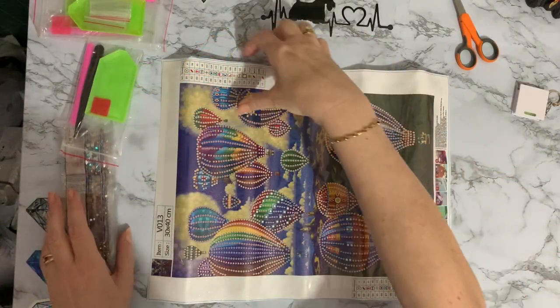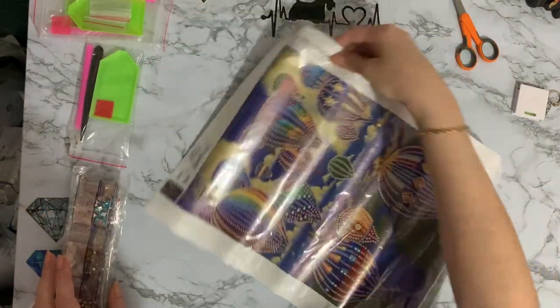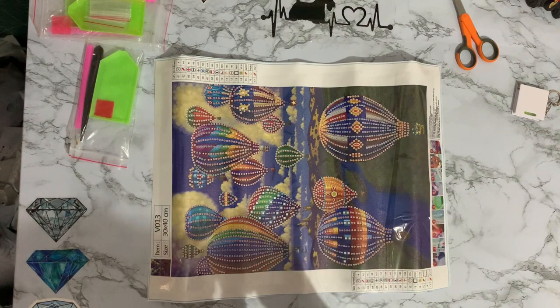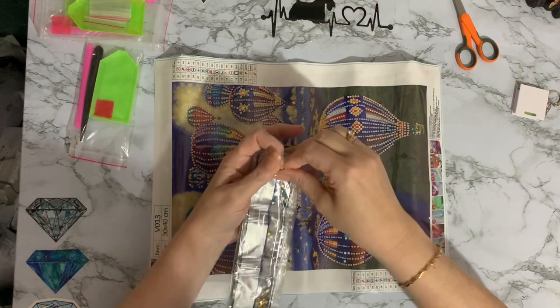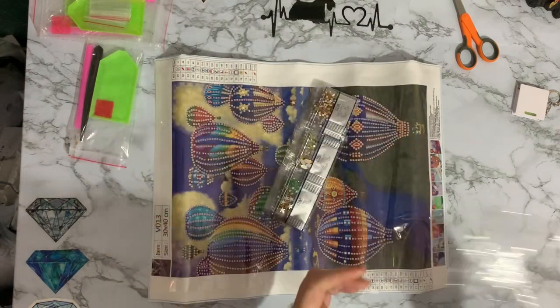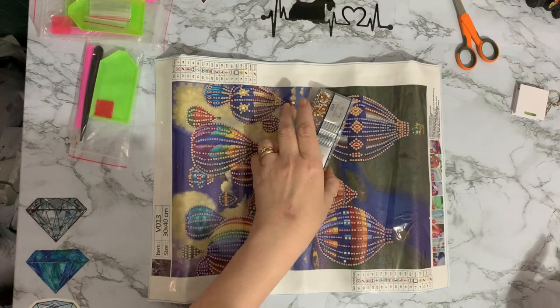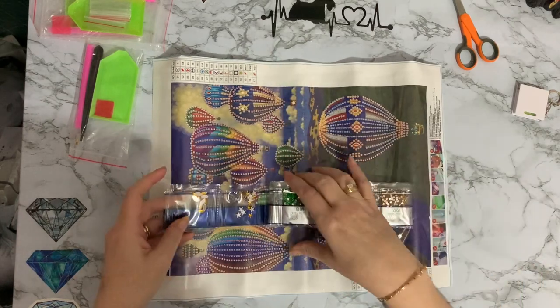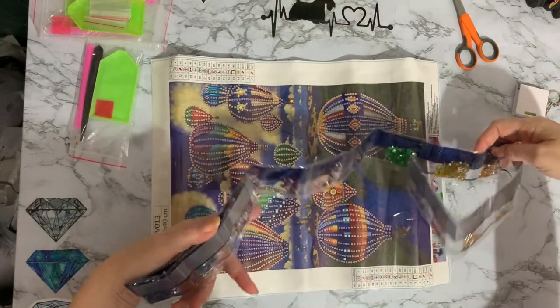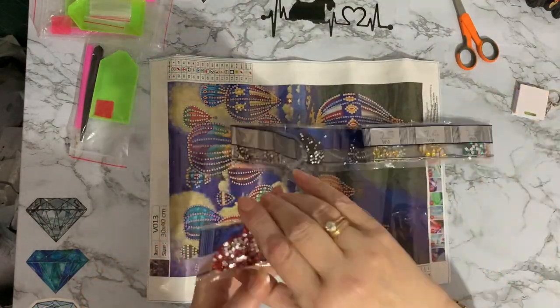Okay, let's have a look at the gems then. Can I put it that way? No, it's not going to show that way. I do apologise for the lighting. Okay, let's get into this packet. Ooh, I've just spotted some very different gems in this one. Okay, so let's start at this end with the standard gems.